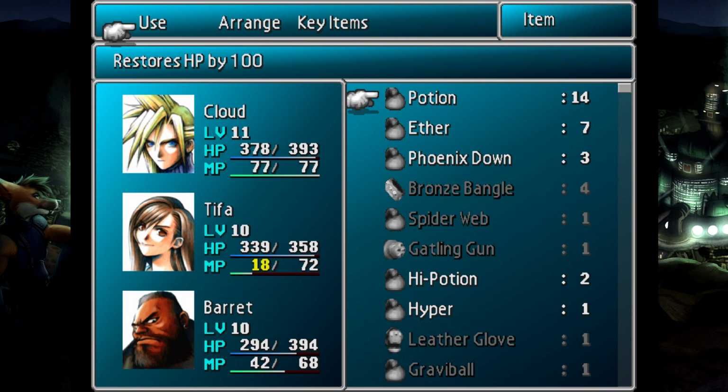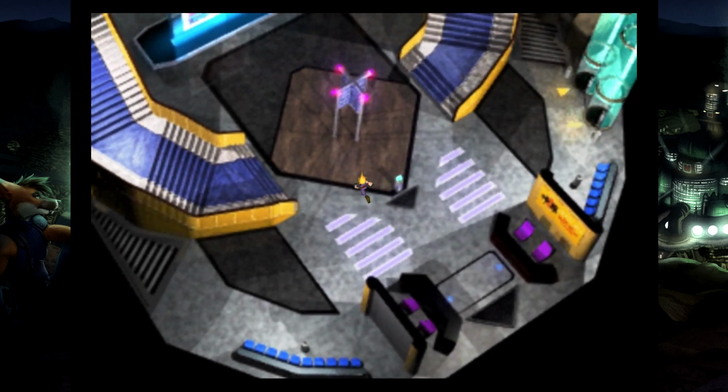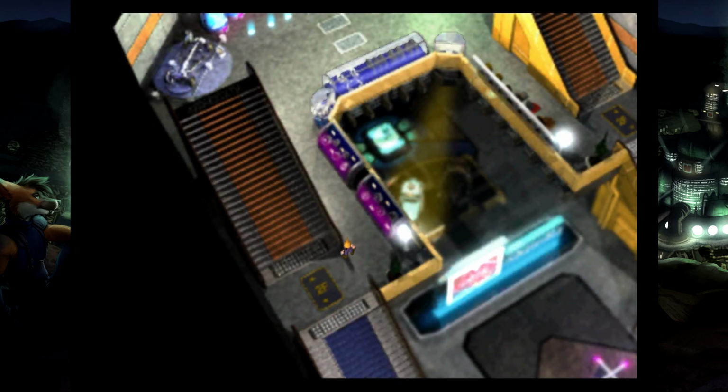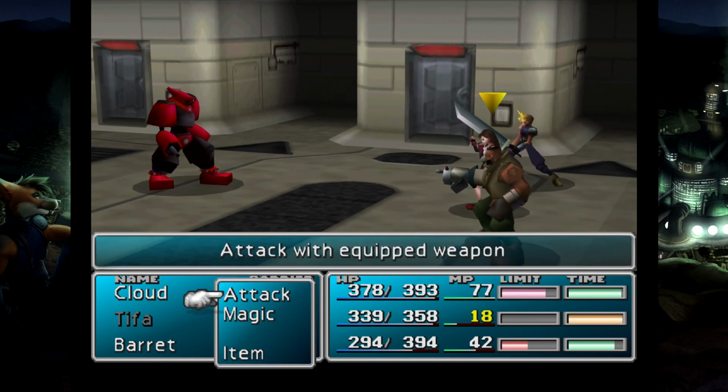That Fury that we picked up, or just like the Hyper we picked up in Don Corneo's bedroom, we're going to go ahead and use it on Barrett. Now, I might as well go ahead and explain Fury and Sadness. So, these are two states that a character can be in that affects their limit gauge. If you have a character who has the Fury status, they gain double the amount of meter from getting hit on their limit gauge. However, their accuracy is reduced and the damage they take is increased to kind of compensate for that.